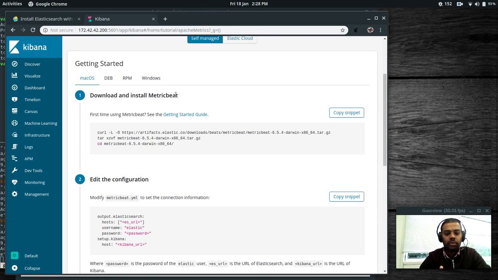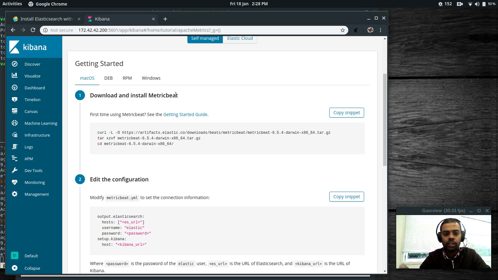MetricBeat is something like FileBeat. FileBeat is used for sending the log files from client to Logstash or Elasticsearch, and MetricBeat is used for sending the metrics, say for example CPU metrics, how much load your machine had for the last 5 minutes, 15 minutes. So those are metrics, and we've got the system logs, Apache logs, and so on.